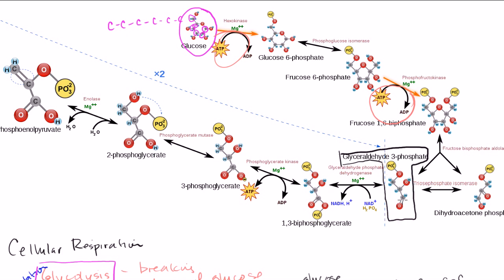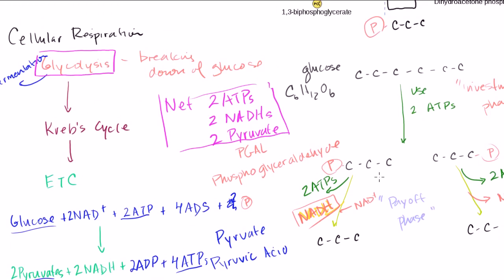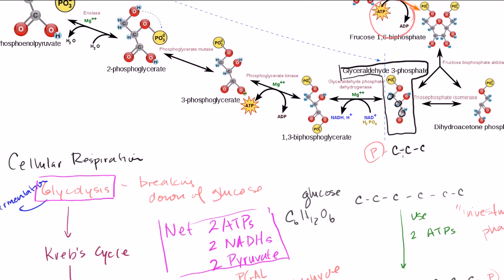But as you can see, just when I drew it very roughly before, you've got 1, 2, 3 carbons there, 1, 2, 3 carbons there, and it also has a phosphate group on it. The phosphate group's actually attached to the oxygen, but for simplification, I draw the phosphate group just like that. And I showed that right here. This was the phosphoglyceraldehyde right here. This is the actual structure up here, but I think sometimes when you look at the structure, it's easy to miss the big picture. And there are two of these.